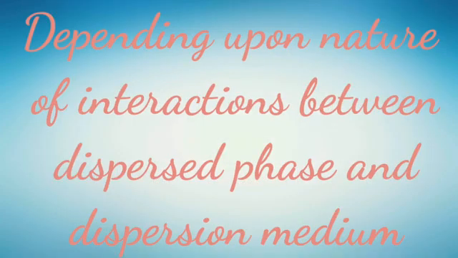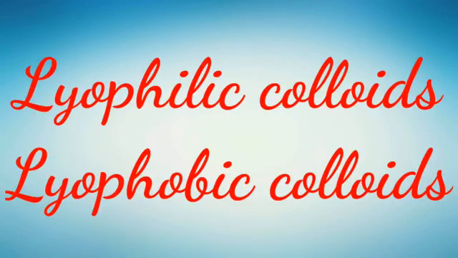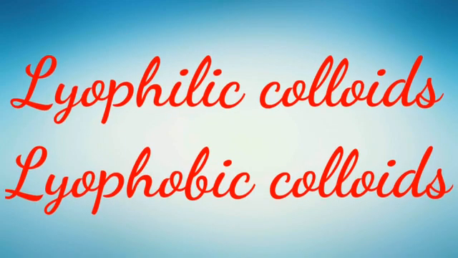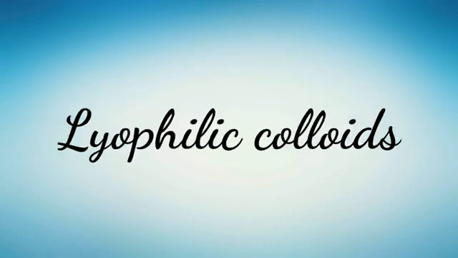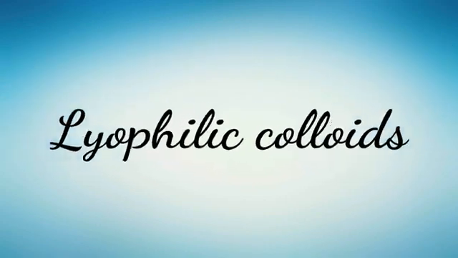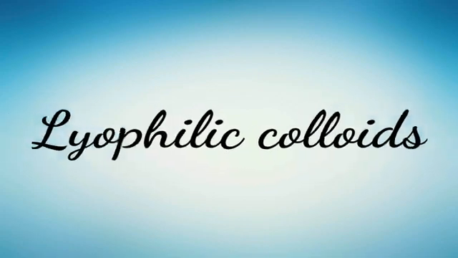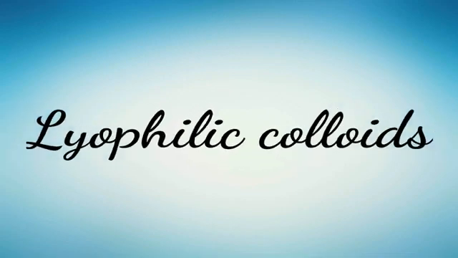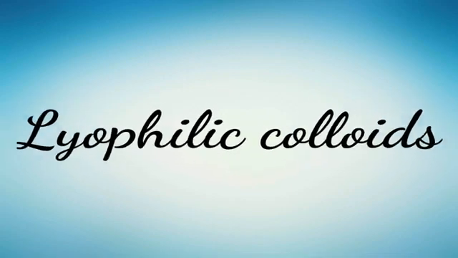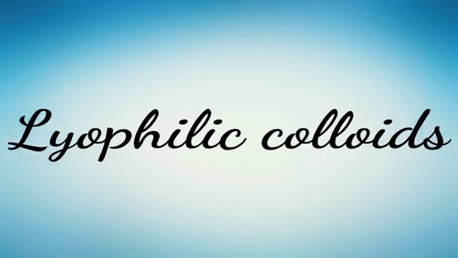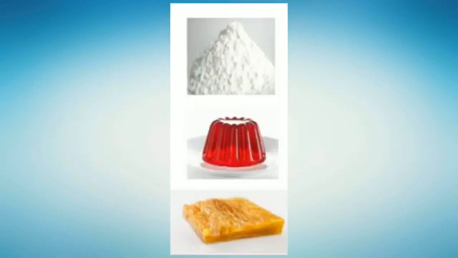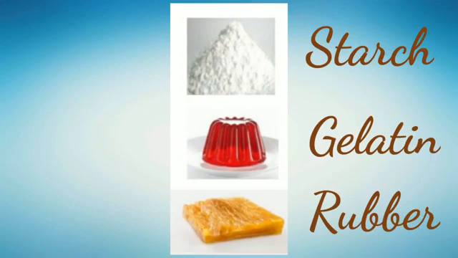Students, depending upon the nature of interactions between dispersed phase and dispersion medium, the colloidal solutions can be classified into 2 types as lyophilic colloids and lyophobic colloids. In lyophilic colloids, the colloidal solution in which the dispersed phase has a great affinity for the dispersion medium is called lyophilic colloid. Lyophilic colloids are generally self-stabilized and reversible in nature. Examples of lyophilic colloids are starch, gelatin, rubber, etc.